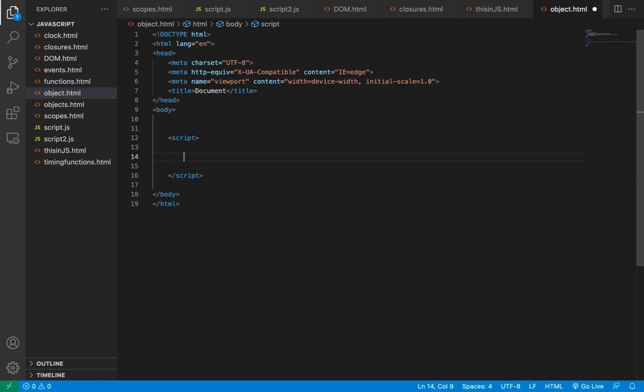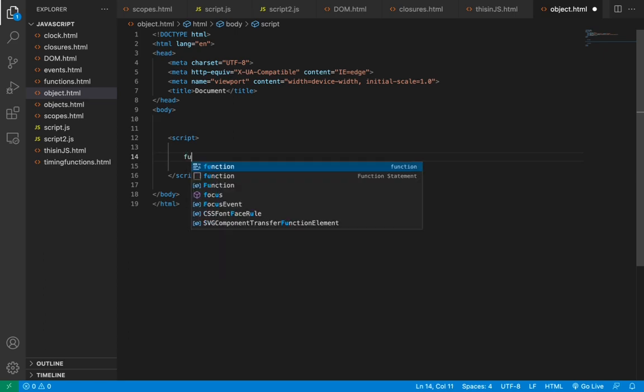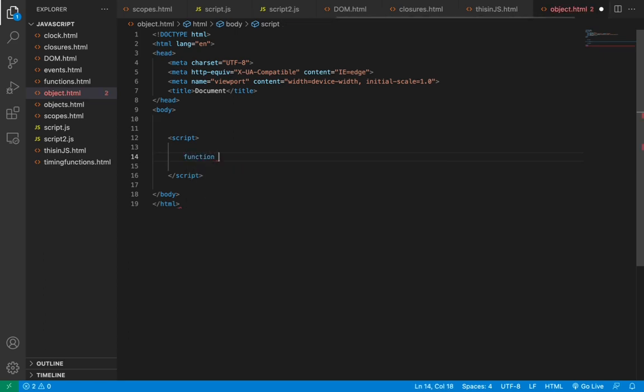Coming to the point, function. The functional way to do this. Since we are saying that JavaScript is an object-oriented programming language, we should be able to have properties. For example, let's say there's an object, maybe a very normal object.